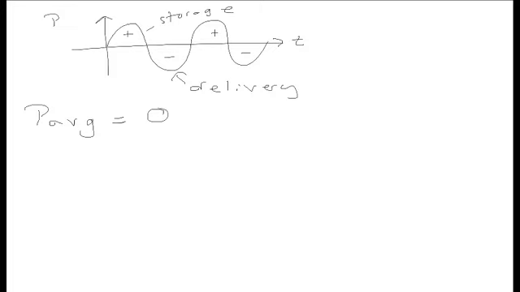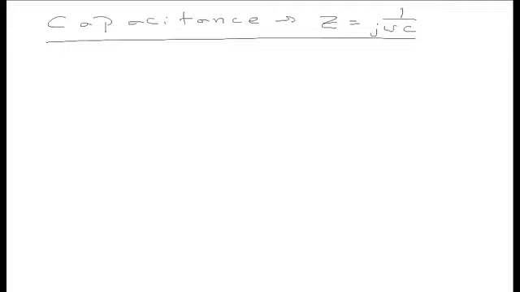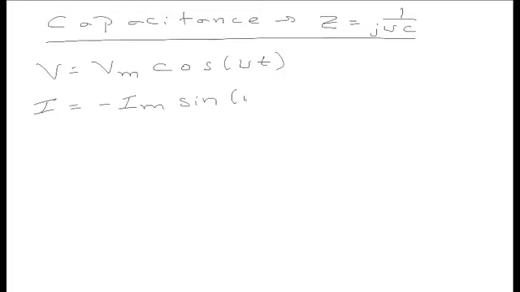We'll explain what's going on in just a second, but I'd like to show you that we actually have an almost identical arrangement for a capacitance as well. In a capacitance, the impedance is 1 over j omega C. We have the same thing with the voltage, as always. And because the capacitor has a derivative relationship, we actually get the sinusoid out in the first place, which we're going to stick with. So, power is VI, which is technically negative because of that.